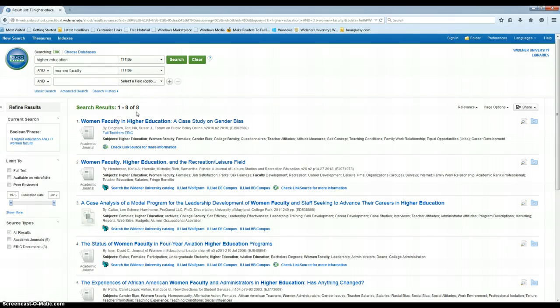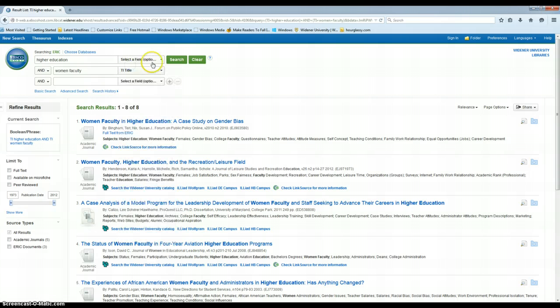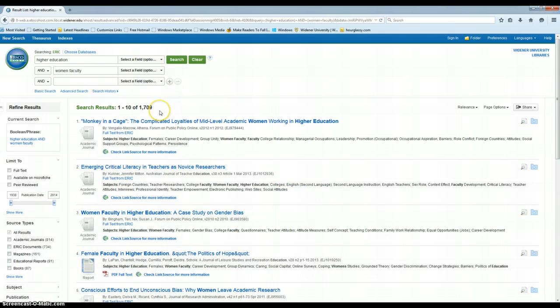Okay, so that cut me down from 1,700 to 8, which for my particular results, 8 is not enough. I am going to want to go back and make that select a field again and get back to that 1,700. Okay, but that is an option for limiting your search, and if you're working with really big numbers, that one can be really, really useful.